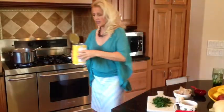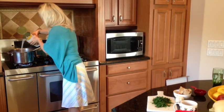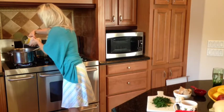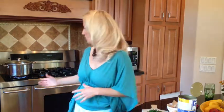10 minutes into cooking, and now we're going to add some clam juice. Just go like this. Use some of the juice that's in a can, and allow soup to cook longer. One suggestion is to pay attention to the salt content. Bacon has a lot of salt, and so do clams. So in my dish, I will not be using any salt, and I suggest that you try your soup before you add any salt. I think you will find that you will need it.